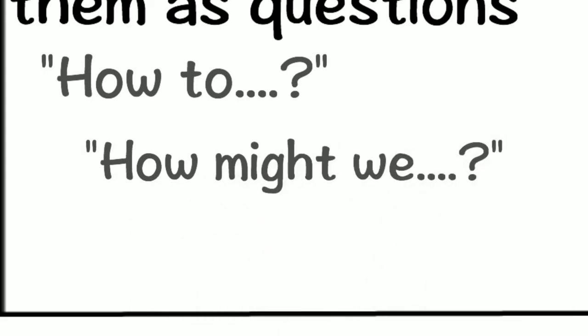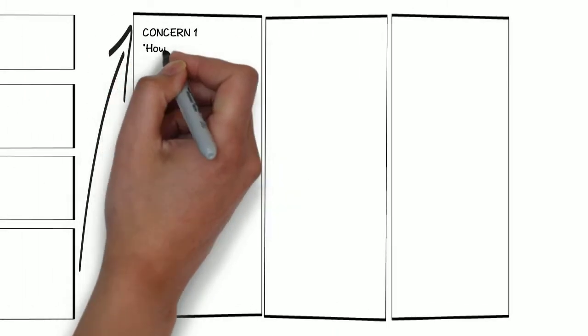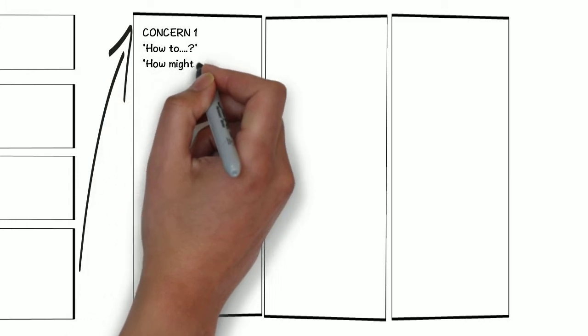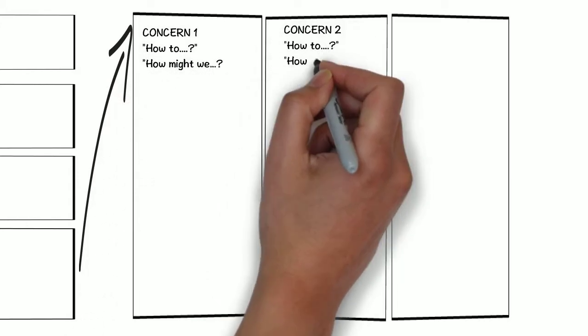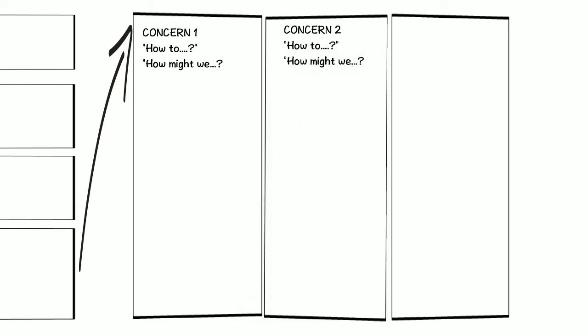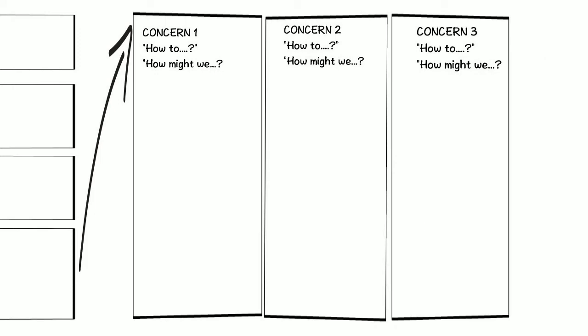When you've identified the 3 most important concerns, you take them out and you do some extra work on them. So you say, right, here are our 3 main concerns. Concern number 1, how to do this? How might we do this? Then you do the same for concern number 2 and spend time thinking, how might you get round that problem? And again, the same for concern number 3. And you spend as much time as you can working on these problems and coming up with lots and lots of possible solutions that could get you round those concerns.